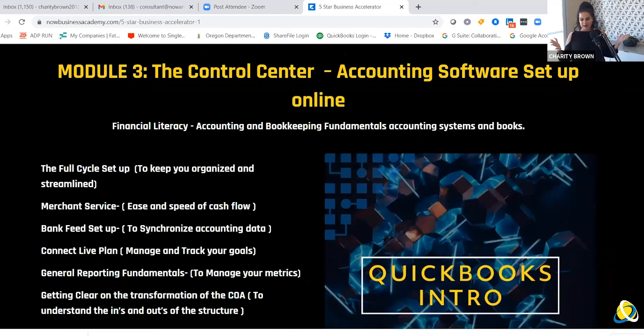Module three is the control center — this is my powerhouse. This is where I really dial into what I think the business owner going from 60K to 60 million dollars needs to know. The tools I use here are for my clients that have 300-plus employees or 25 locations — things that smaller business owners usually don't have the opportunity or someone with the wheelhouse to help them leverage. I've implemented what multi-million dollar corporations use into a very finite accounting literacy, numbers reporting program that will help you scale and understand your business health by reading your numbers, and I make it really fun.